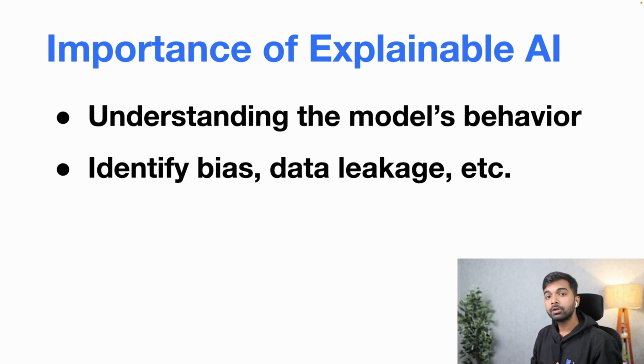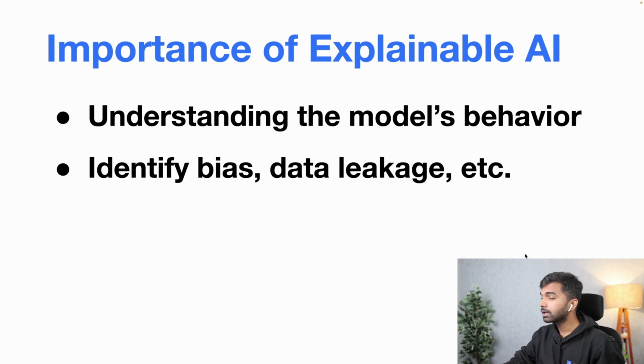Another thing that you may need to look at is whether there is some leakage within the data. Often when you have a data set, you might find that there is some hidden correlation between a specific feature and the target variable. And this hidden correlation doesn't exist in the real world. It exists maybe just because of how this particular data set was collected. In that case, the data leakage may cause your model to give a good result when you're training it, but in the real world, it may give wrong or maybe even harmful results. And for you to be able to find that out, you need to look into the model in terms of how it is actually coming up with a prediction.